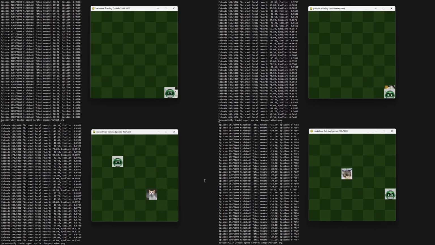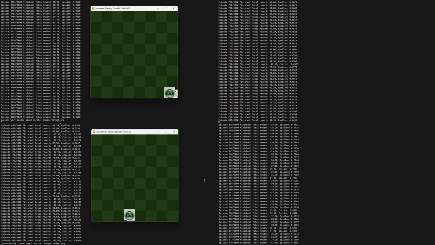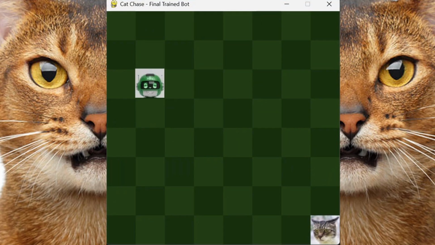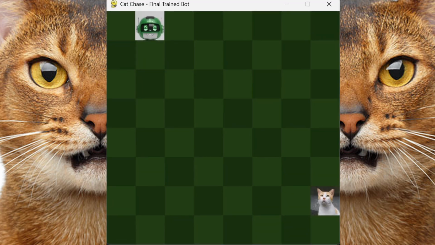These are the training rounds of the cat catcher. We were only permitted to train the bots for 5,000 episodes per cat. An episode is an entire run of the program, regardless of whether the bot has caught the cat or not. Here are clips of the final trained model catching the test cats.